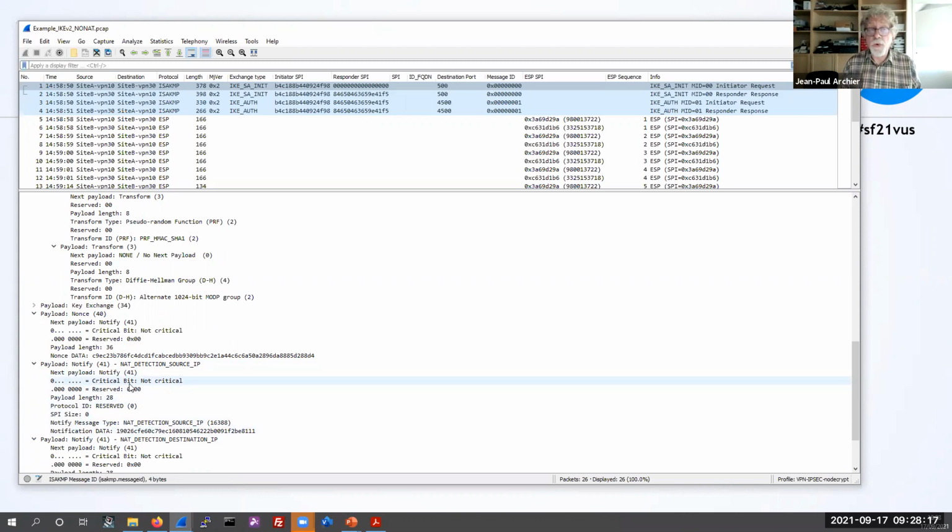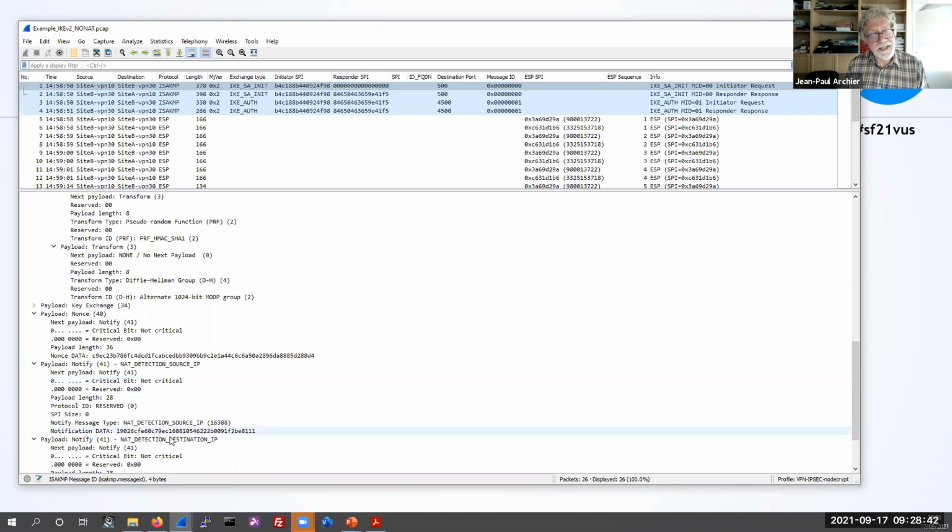For the moment, we know that between site A and site B, there is no translation. But if there was one, it could be a problem because IPsec VPN and network translation don't work very well along.